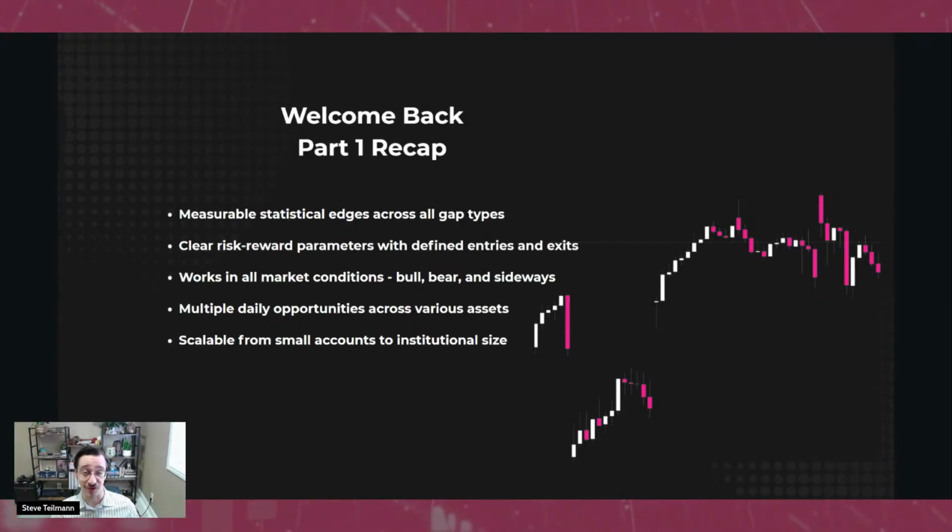So you got the gap fills, and then you got the real home runs. And those are the gap continuation plays, whether they're earnings ones, news-based ones, or just technical breakouts and continuations. And those are where you can catch really nice risk rewards, and maybe you size a little smaller, but they get you really nice gains. So we'll talk about all that good stuff.